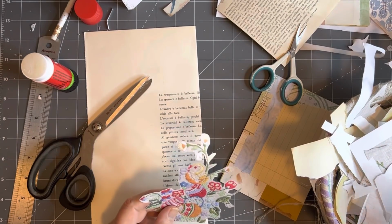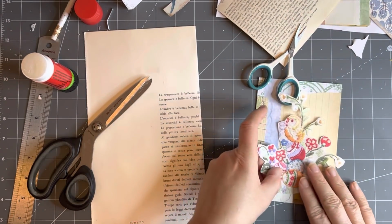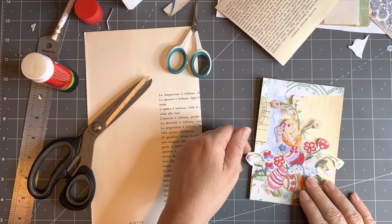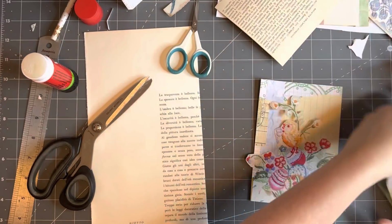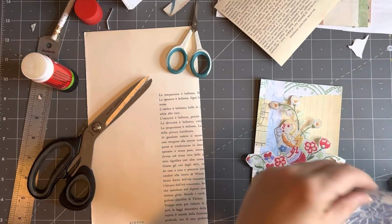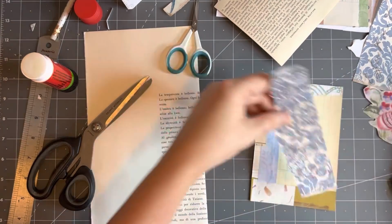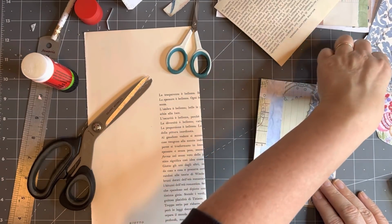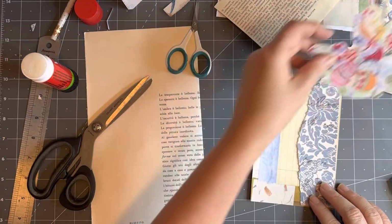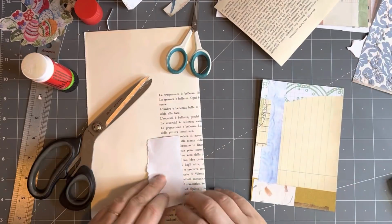But not on that one. I would prefer different colors behind it, unless I were to add, I could add some blue behind it. Needs a bit more color. See, that's already better, but I want that one on a different background. I might add a bit of this just to add a pop of something.